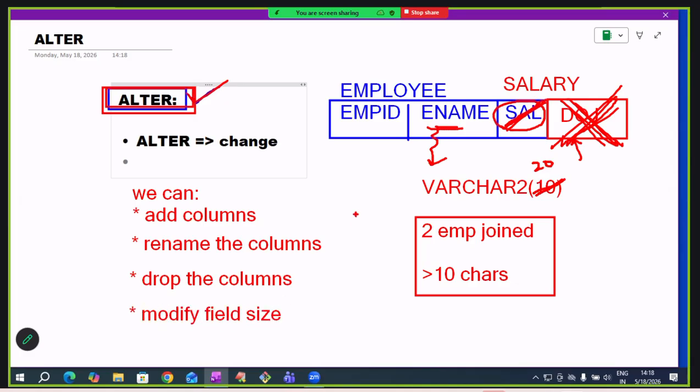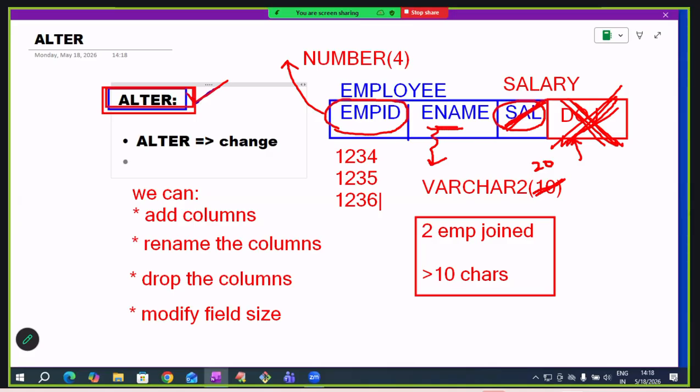Next, the last purpose I'm telling. When I created this table, I declared the employee ID column as NUMBER(4), because I thought to maintain IDs like 1, 2, 3, 4, then 1, 2, 3, 5. So I wanted to maintain a 4-digit employee ID. That is why I declared it as NUMBER(4).